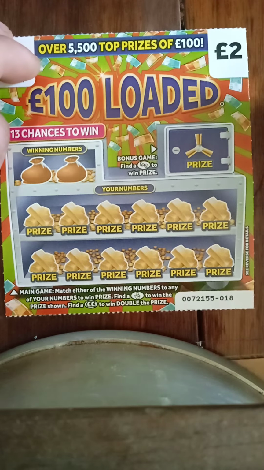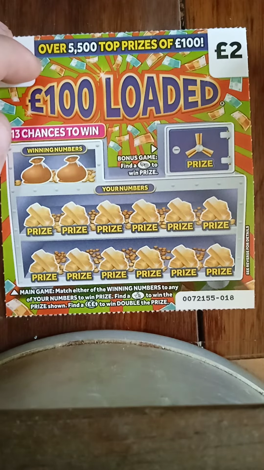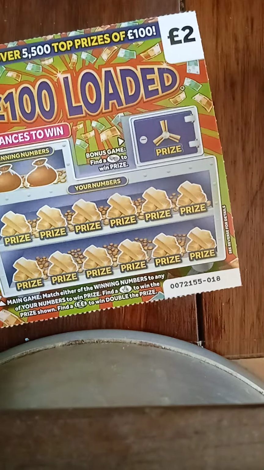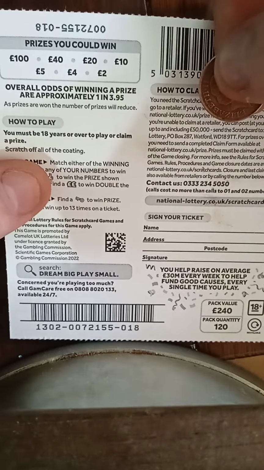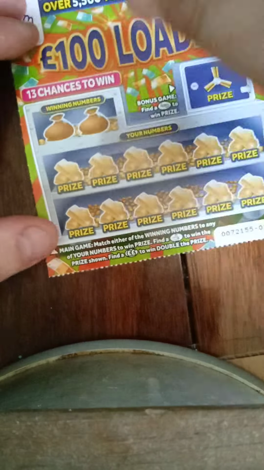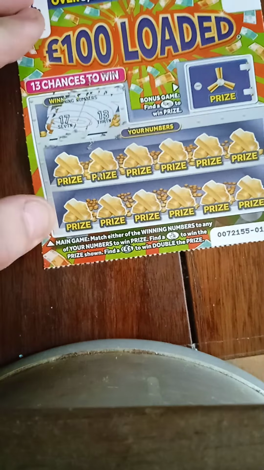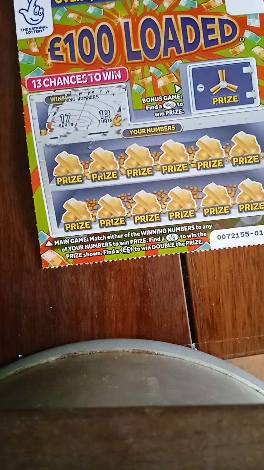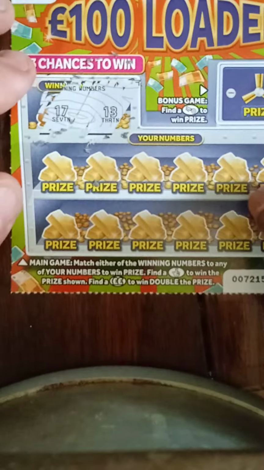So match either of the winning numbers to any of your numbers to win the prize. Find the fingers to win the prize shown, and find a double symbol to win double the prize. So for you people who do the odds, it's 1 in 3.95. So without further ado, let's see what numbers we're gonna have today. So looking for the naughty number 17 and 13. Just squeezing a tiny bit more for you guys. There we go.